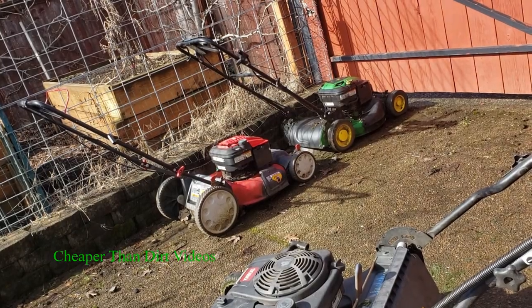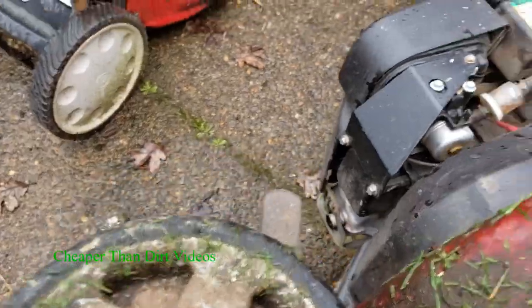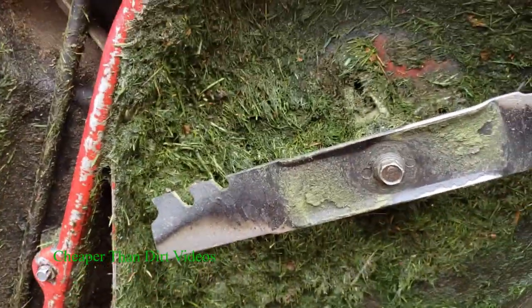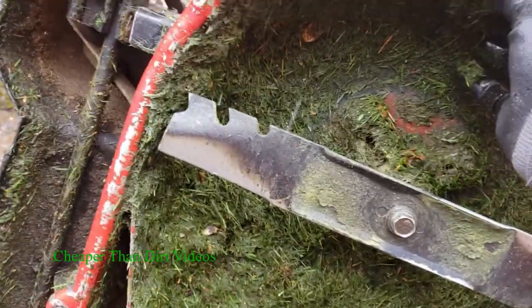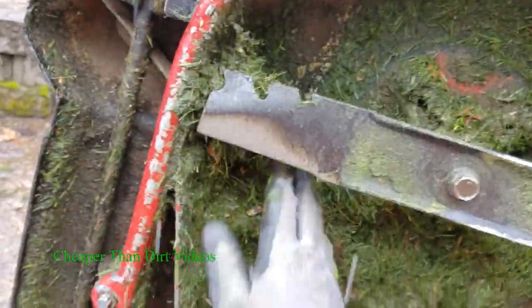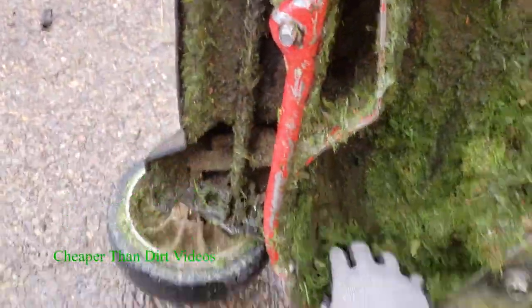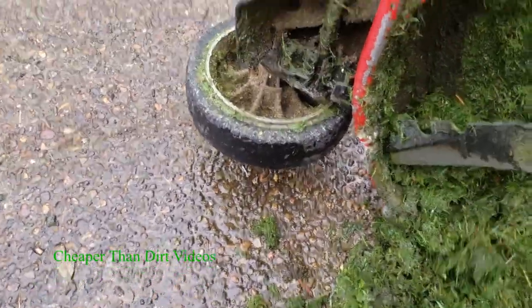It's almost like a golf swing. Now here's an issue with this mower. It collects a lot of grass, a lot. And so when you're mowing, depending on how wet it is, you have to constantly clear this out. Otherwise you leave grass clods everywhere and it looks awful because it drops a lot of grass.